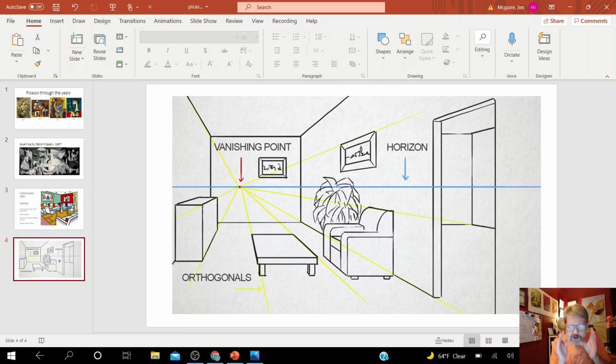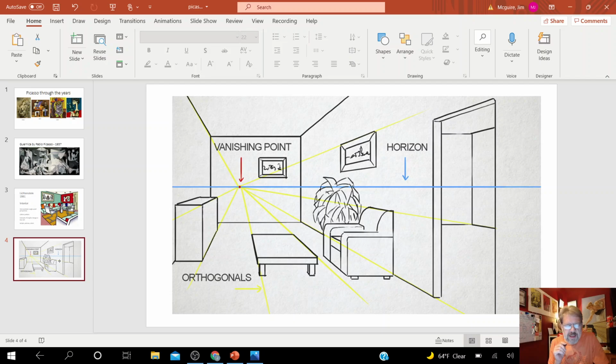So what we're talking about here again is the idea that you have this horizon line, a line that continues across from left to right across that plane that we see, and it is essentially the horizon where the sky meets the land and way off in the distance. If we could see through the walls and we could see out as if we were looking at the ocean where the ocean meets the sky, that's what that horizon line represents.